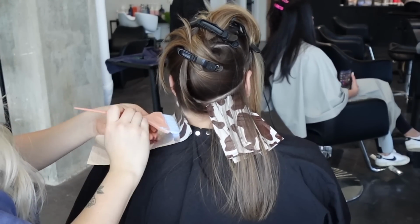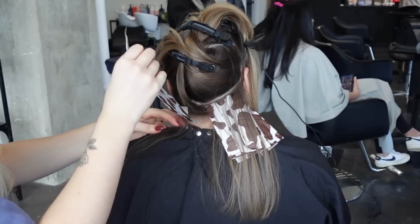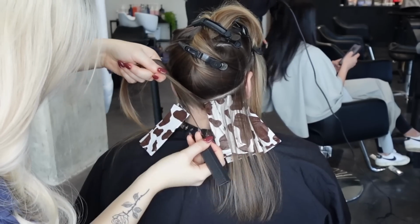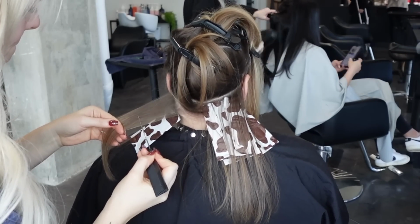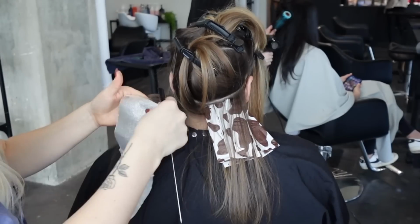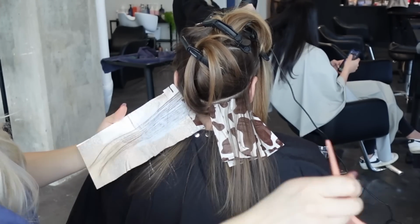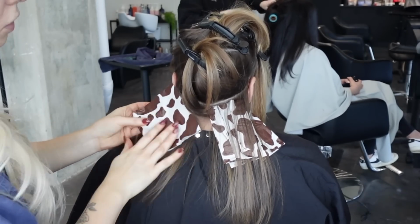That's what's really fun about baby lights and strand lights, and highlights in general: when you place them and work with your patterns, you really decide where the blonde pops and where the blonde blends. Where you're going to get more of a pop of blonde is when you condense more blonde into each foil, or you have foils closer and closer towards each other rather than having a larger space in between. And if you really want that big blonde impact, you combine both of those methods together.